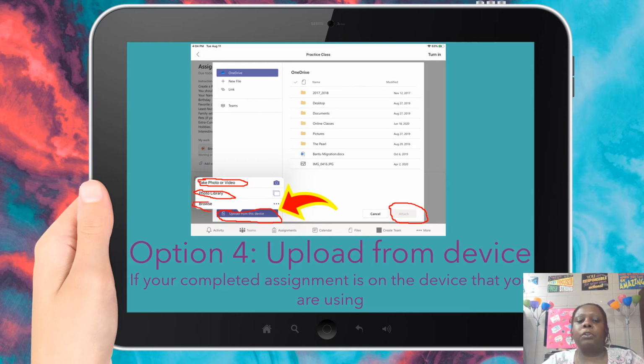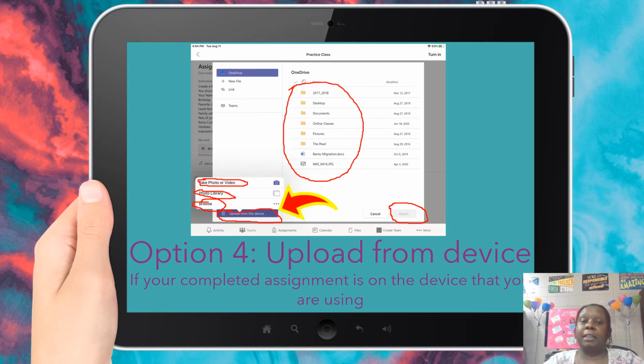And this browse, you are going to use that one. That is where you want to look on your computer for a file or something like that. And I may show you how to do that, but you can browse and it will show you all of your folders like this, and then you can choose which folder that you want to go in, and then you can choose which file you want to attach, okay?